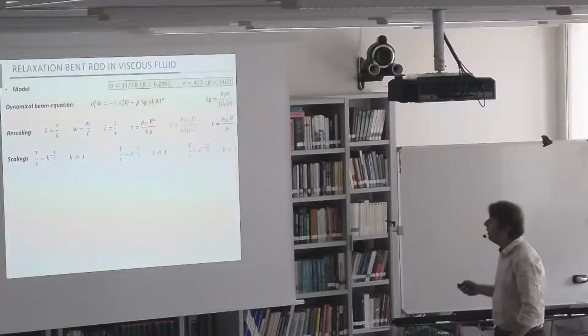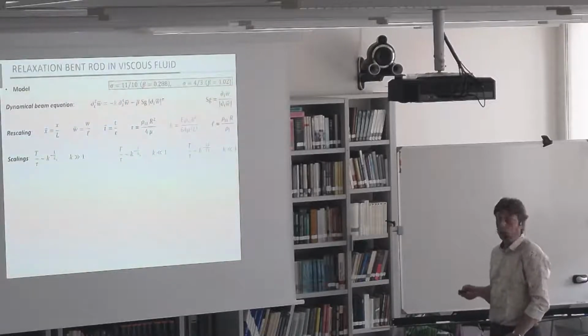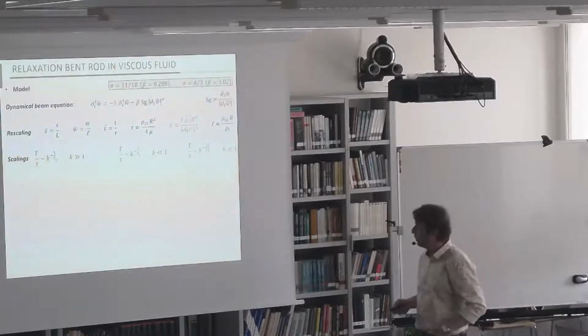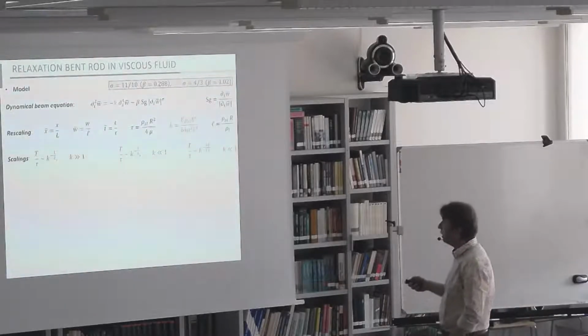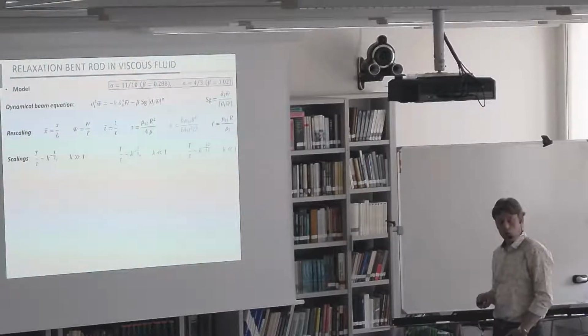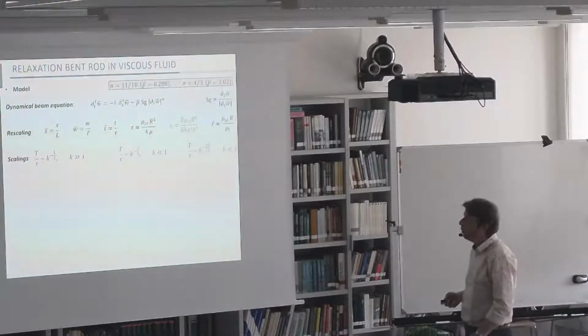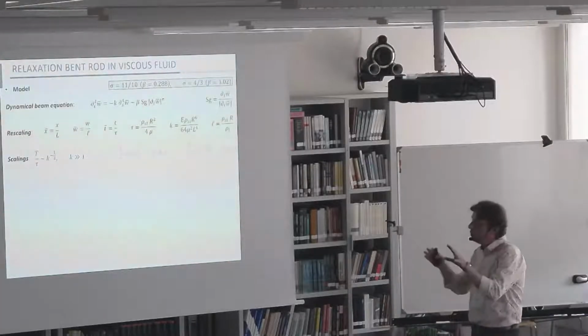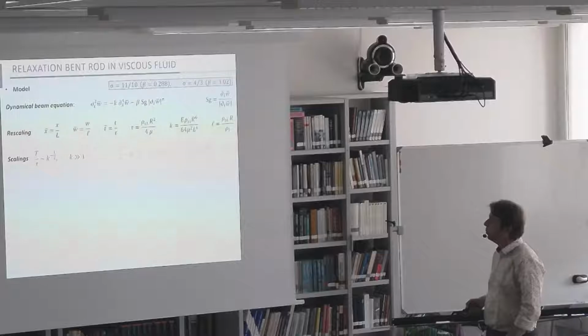And when k is much smaller than 1, you can have two types of scaling depending on how small k is. You can have these two scalings. So here is just scaling. We don't have the coefficient, but we can do a bit better. We can do asymptotic analysis. So I will just give the idea. I will not go into the detail.